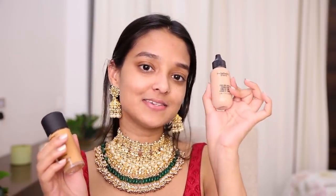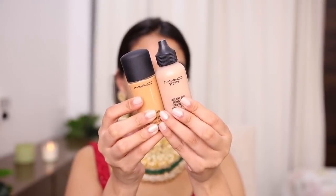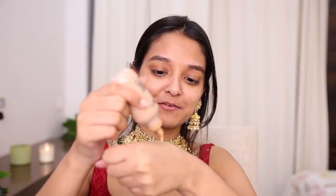Now for my foundation, I want to create a cocktail of 2 of my favorite MAC foundations. So this one right here is the MAC Face and Body in C5. It gives a very nice glowy look to the skin, but it does not have a lot of coverage. So to add coverage, I will be mixing a little bit of the Studio Fix Plus, which is in the shade NC42. I haven't tried these two together ever. This will be my first time. Let's see how that goes.